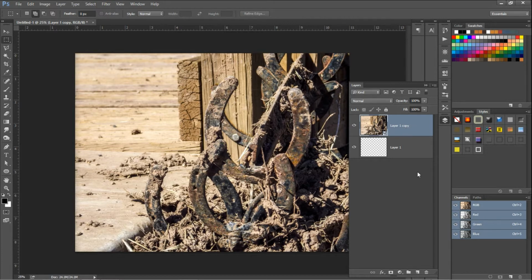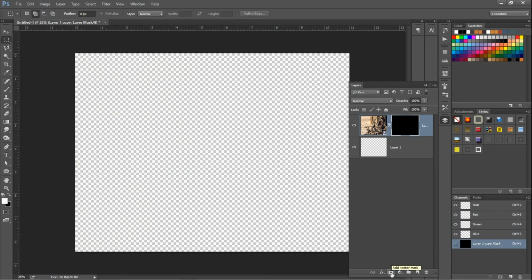The way we do that is to select the smart object layer, go down to the Create Layer Mask option at the bottom of the Layers palette, and then click the Alt key. If you're on a Mac, you can click the Option key, and then click Add Layer Mask, and that's going to fill the layer mask with black, which completely blacks out our image.